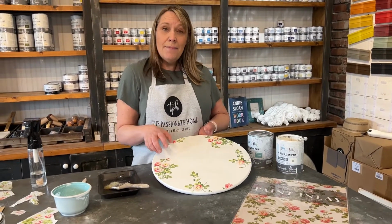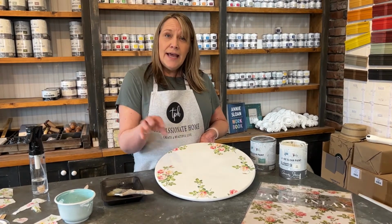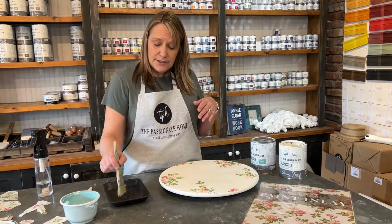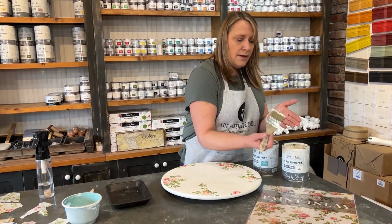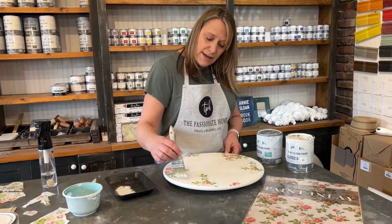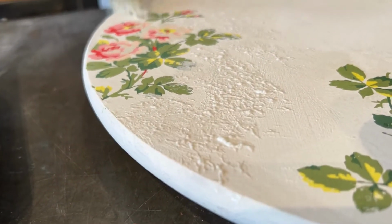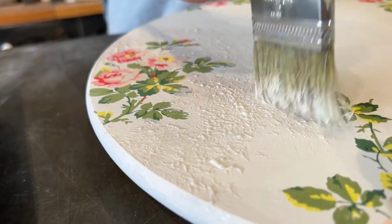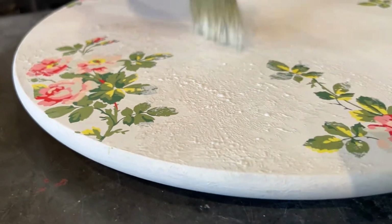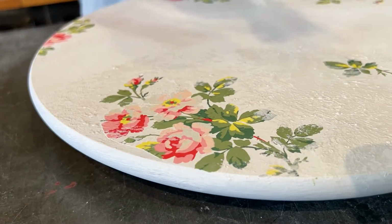What I'm going to do is come back in now and add some more of my base color and a little bit of another pop of color, just to show how you can still continue to layer. So I'm just going to grab some of this white paint and come right in here, going over a little bit so it makes it look even older, just creating more texture, and you're not seeing any of those marks anymore. And this is just the look that I'm going for.